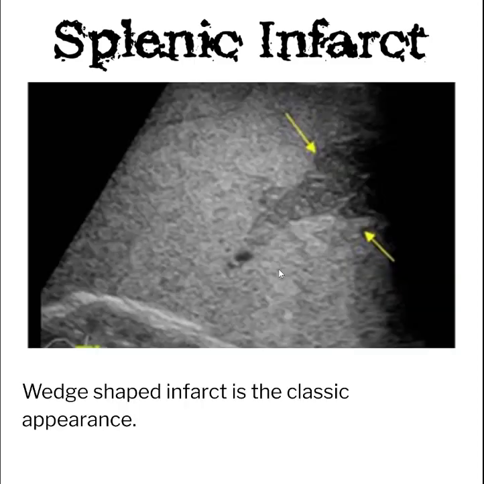So the spleen in this instance is actually very echogenic, making the infarct a little bit more hypoechoic in this image, but I do want to point out the most important thing that you remember about splenic infarct is that it shows up as a wedge-shaped lesion in the spleen. So we can see here we have the base of the wedge towards the periphery of the spleen, where the apex or the point of the wedge is more towards the central portion of the spleen. So this is a very classic appearance of an infarct in the spleen.